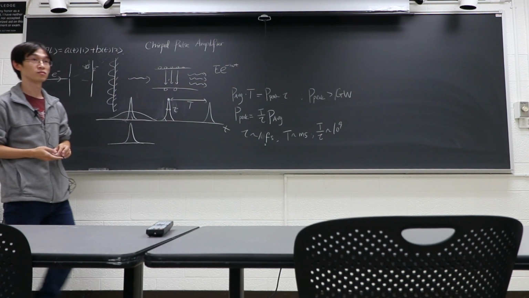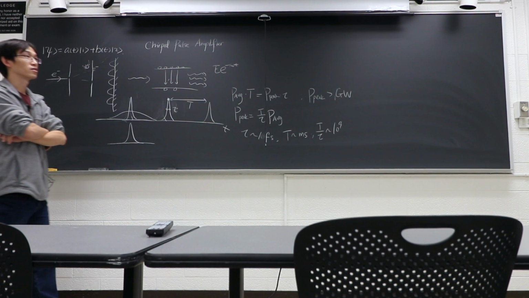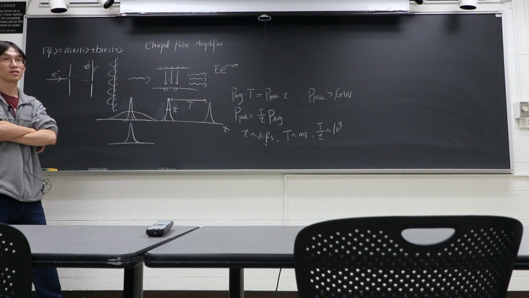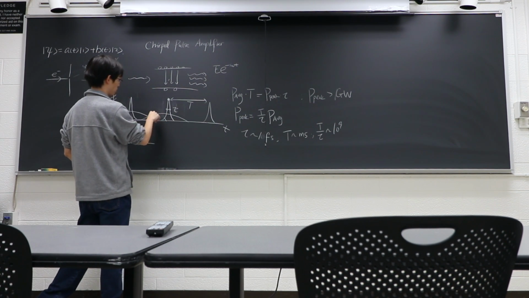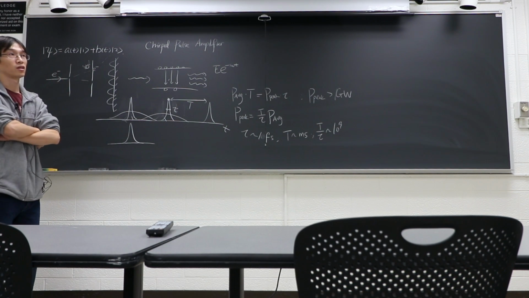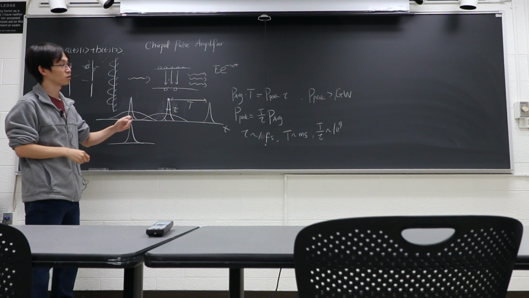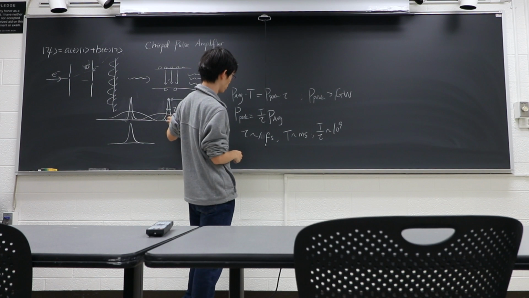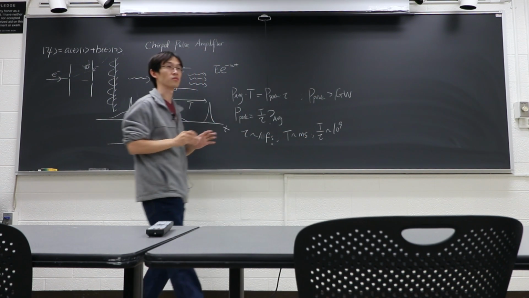Yes. So what if you spread out that pulse to the point where they start to overlap? Yeah, that's a very good question. Yes, when you start to do that, there will be an interference effect between these two pulses. And so that's actually a constraint. Well, the good thing is, if you try to disperse a pulse from 1 femtosecond to 1 millisecond, that's almost impossible.